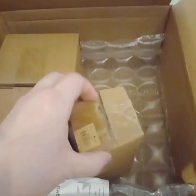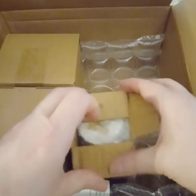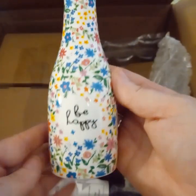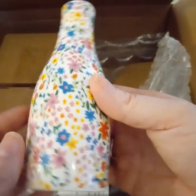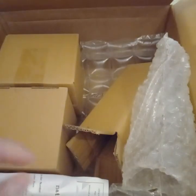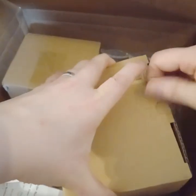This vase I actually got for myself too because I thought with the yellow flower gel pen, it would be perfect to put on my table this year for craft shows for the email sign up list. When you ask people if they want to be part of your email list, you can put a sweet little flower pen in it. And it's perfect for that. And I don't have a bud vase, and I felt like this one was really pretty. I do love to cut daffodils and hyacinth and all the spring flowers that grow outside, hopefully very soon.